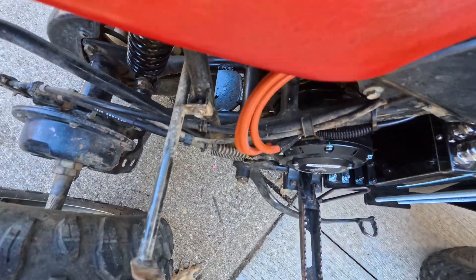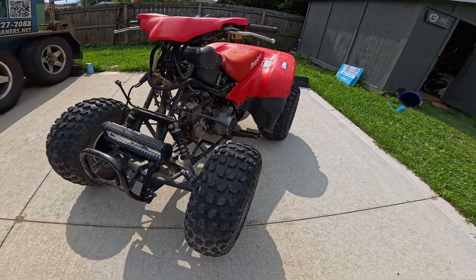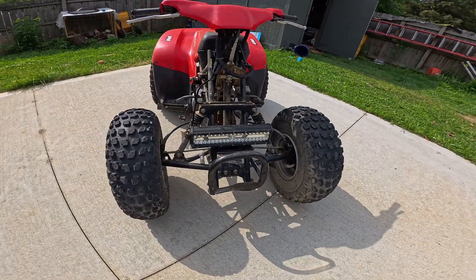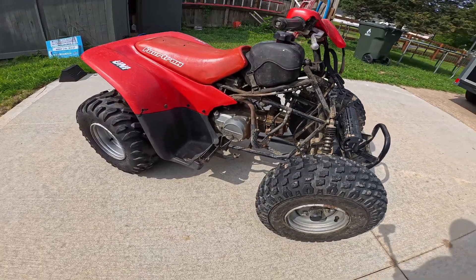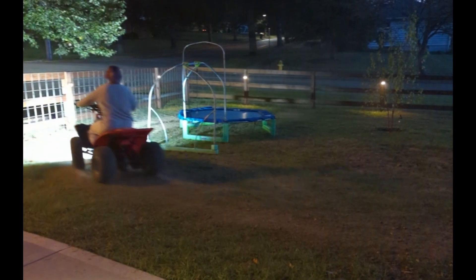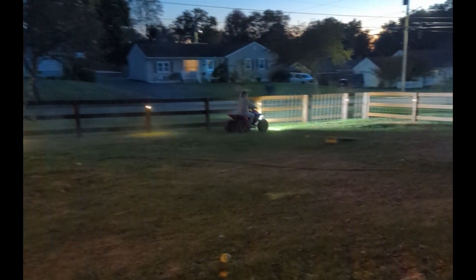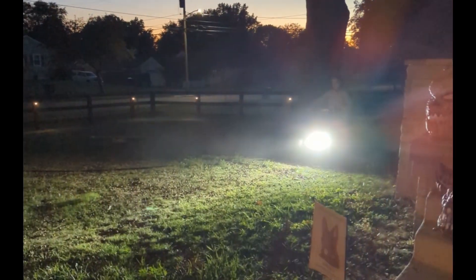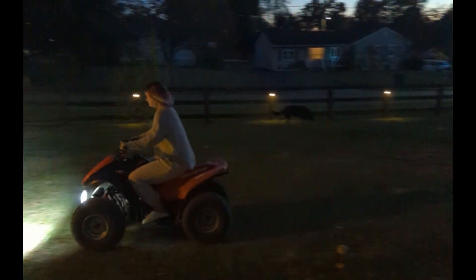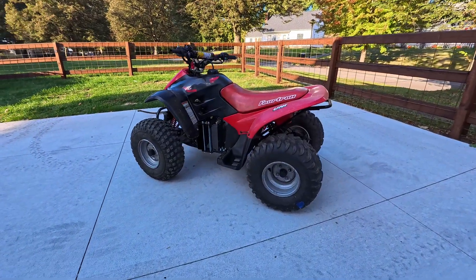Circling back, I wanted to show an appreciation for where I started with this build — it really wasn't much, and again it's a kid's quad: underpowered and really small. I wanted to make it something I could enjoy as a full-size adult. Later that night I promised my wife she could have the first ride, so this is her putzing around the yard. She got the throttle right there in the corner and almost threw it into the fence — it's really fun and you don't wake up the neighbors.